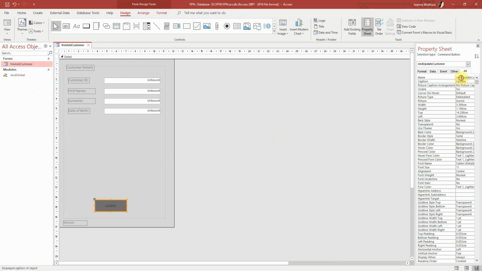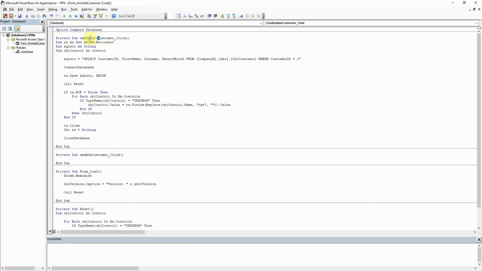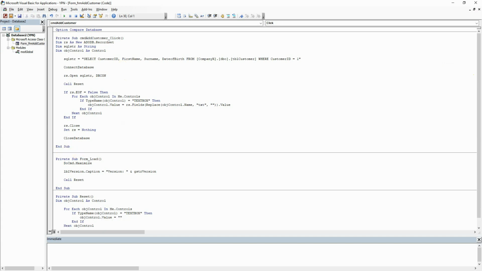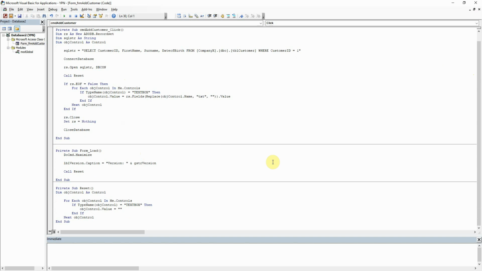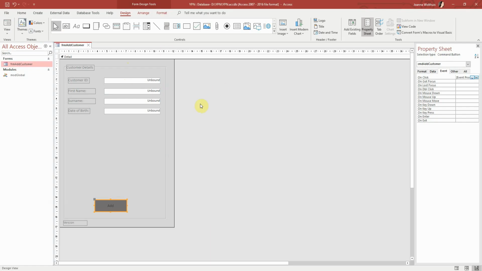And then I'm also going to change my button, and let's call that CMD add customer, and then caption add. Let's change this, add customer, and get rid of that, and I think that's everything. Let me just check if that compiles. Yep, I might have missed something. If I did, we'll figure it out after, I'm sure.